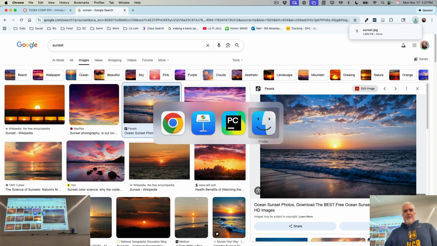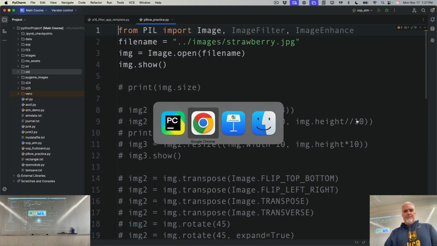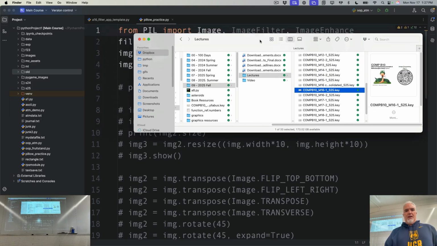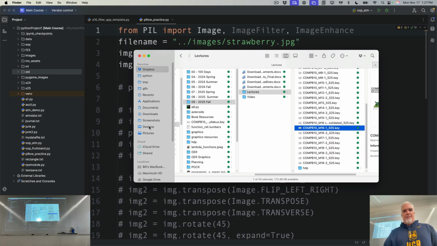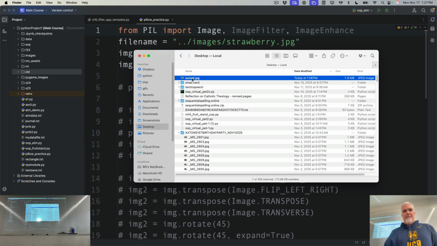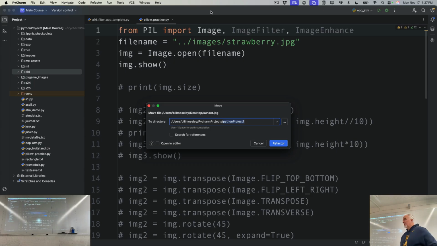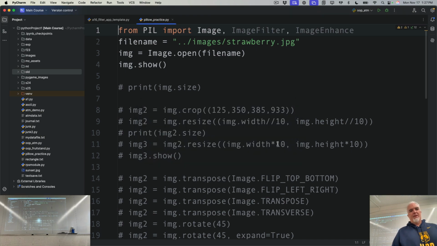And then what I'm going to do is open PyCharm. And I'm going to open, if you're on a Mac, it's a Finder window. If you're on Windows, it's an Explorer window. But I'm going to pull up my desktop here, find the file, and I'm just going to drag that right over to my main project folder. And it's going to ask me where I want to put it. If I dragged it to the right place, it should have the right place highlighted, and then I'm going to click refactor, which is basically the same as saying move that file.